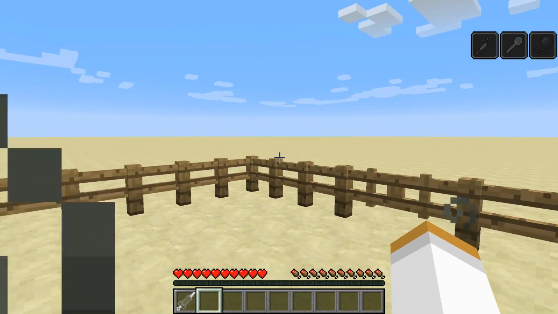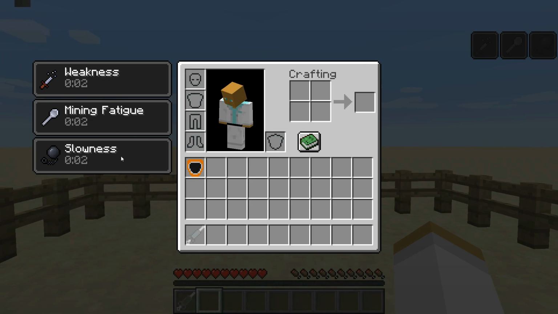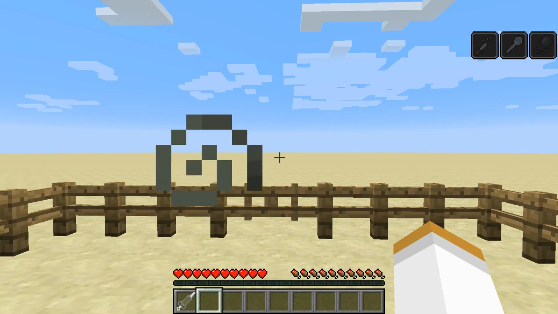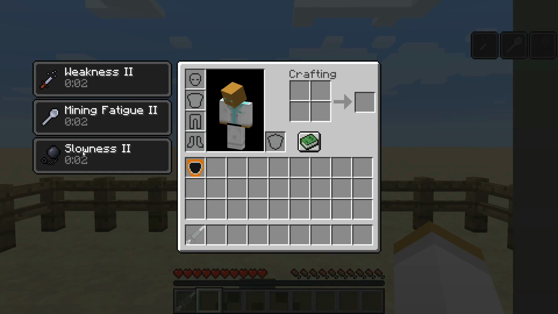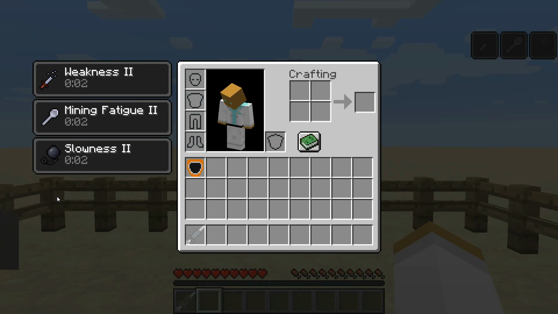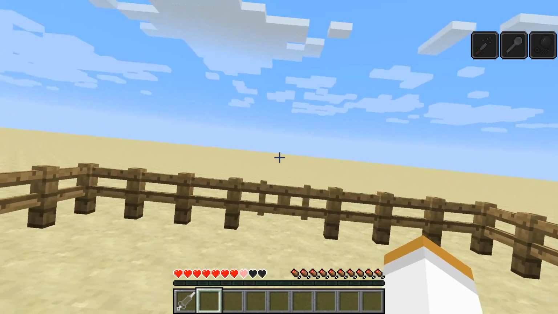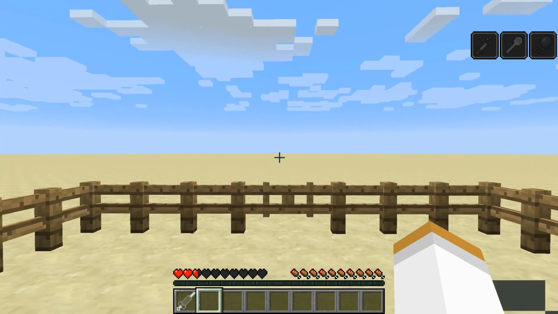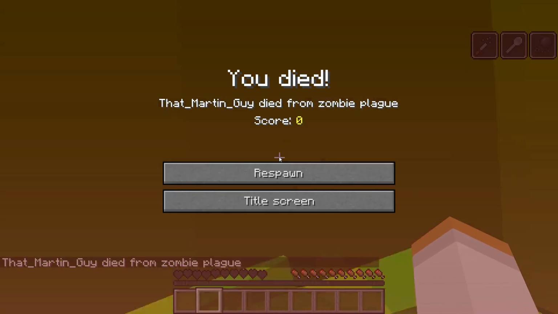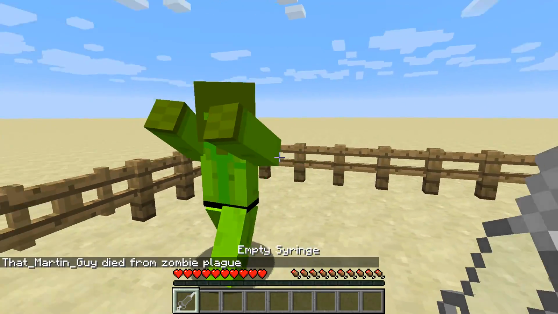After 3 minutes, stage 1 of the zombie plague will start, giving you weakness, minor fatigue and slowness. 10 minutes after the stage 1 infection, you will reach stage 2, which will worsen the effects previously mentioned. 10 minutes after the stage 2 infection, you will start taking damage, creating a zombie in your place.